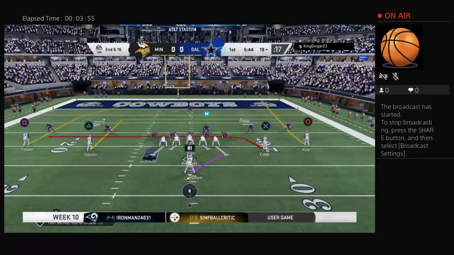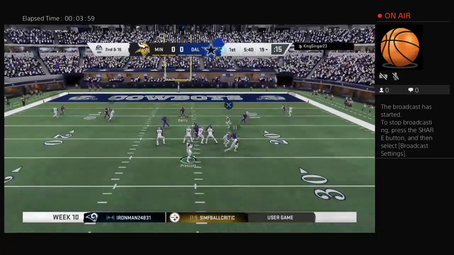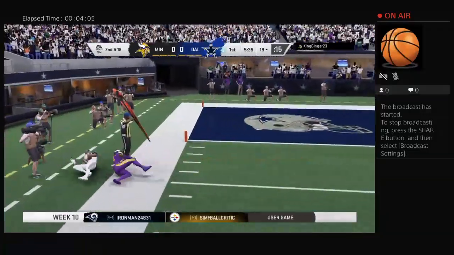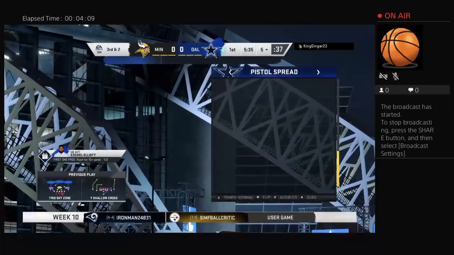Big stop. From the shotgun, it's Prescott. Caught left side by Cobb. They get 14 back, but it leads now to a 3rd down.